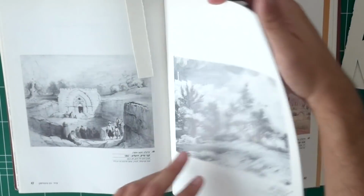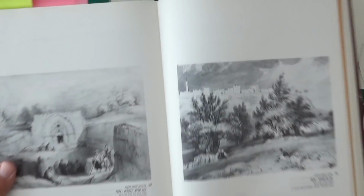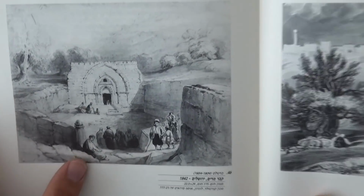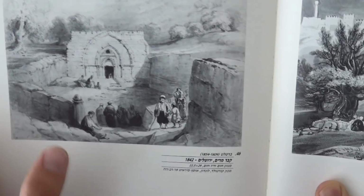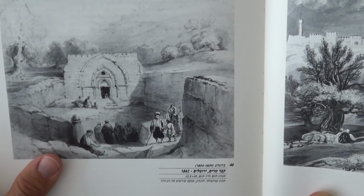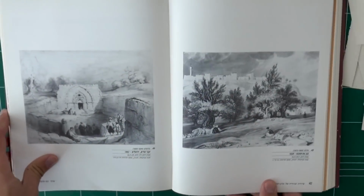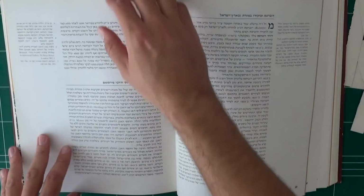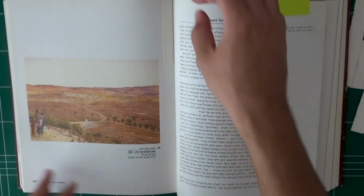And again, I'm gonna have a few really interesting artists in the next few examples. So here we have another one. This is, I think, water-soluble ink, which I found fascinating. This says it's the Tomb of Maryam, so I'm not really sure about it. Just really interesting. I'm not that good with history, so I don't want to say stuff that I don't know anything about, so I'm just translating it to you as is. Plus, I don't know if this is accurate to begin with.